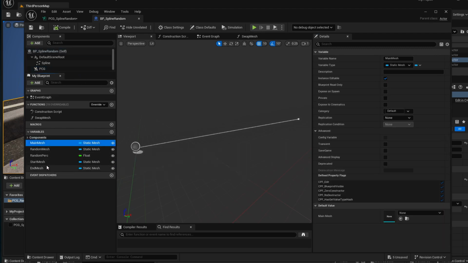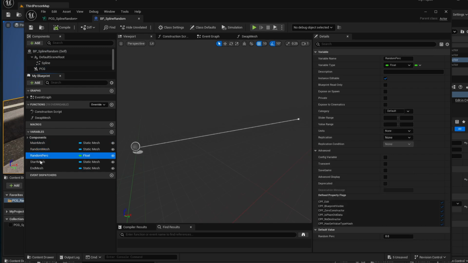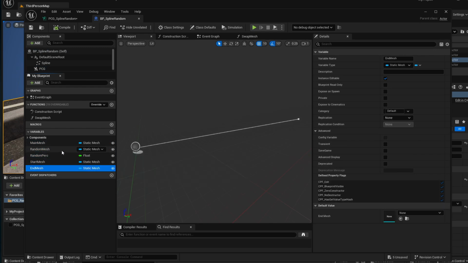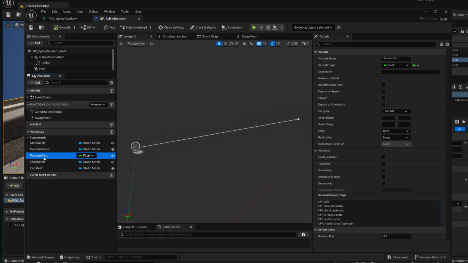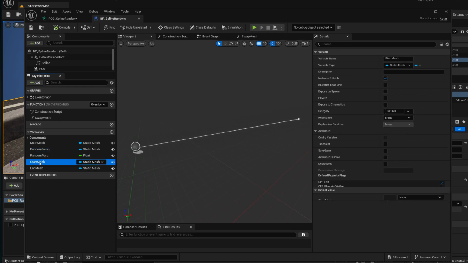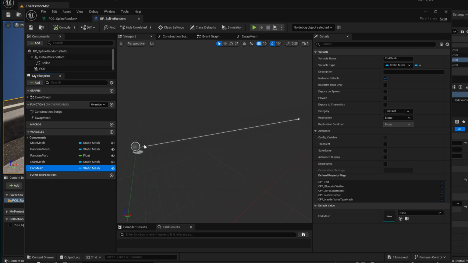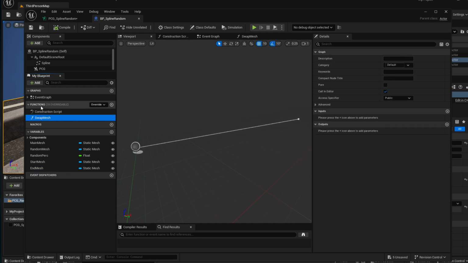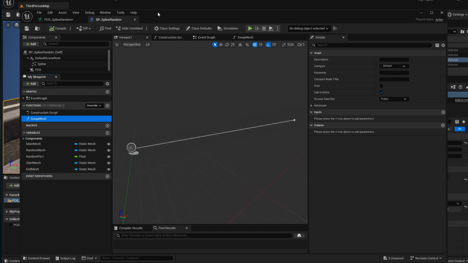And I have all the variables here that I want to be able to enter into my blueprint. So main mesh for my PCG graph, then the random mesh, the percentage that I want to add this mesh, and the start and the end mesh for the first and the last element of my graph. And I have a function created, which we are calling from our PCG graph.